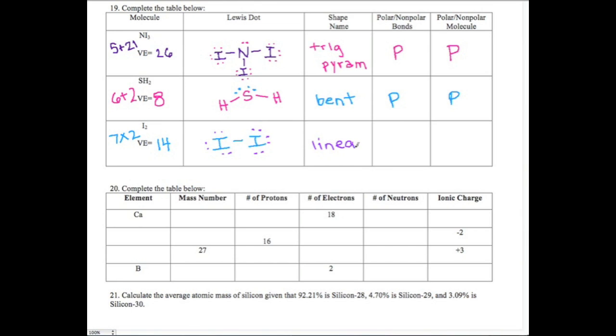Now, in this case, since you just have 2 things connected to each other, that is linear. If you look along your bond, and this is just one bond, you have the same element on either side, which makes it non-polar. Each I is going to be pulling with pretty much the same force as the other I, like identical twins basically. So therefore, no one's going to be going anywhere. Therefore, it's going to be non-polar.